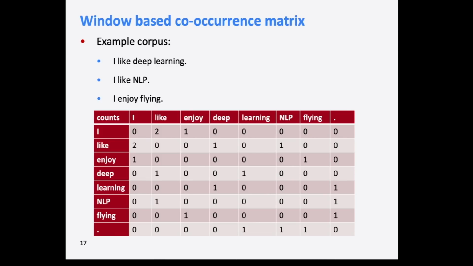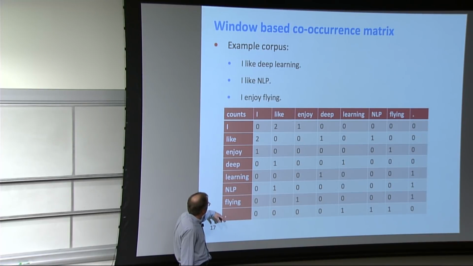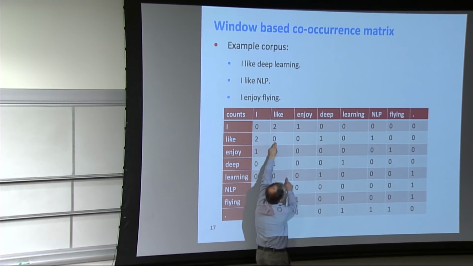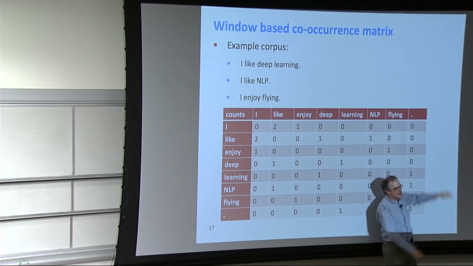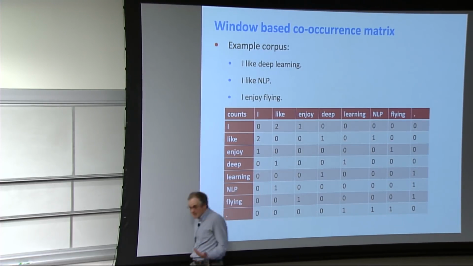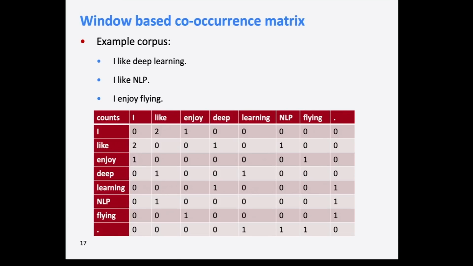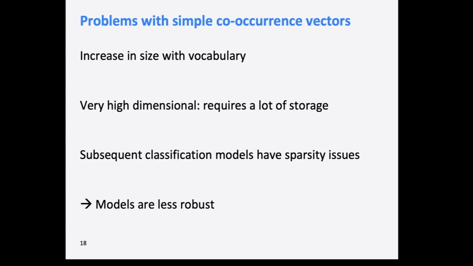One thing you could do is just use this matrix directly. I haven't really got enough data here, but if you decided that the word like is like the word learning, you'd expect that these two vectors would end up kind of similar to each other. And they do. So you could just measure similarity of the vectors directly in terms of these co-occurrence counts. But it's a little bit unappealing doing things this way, right?